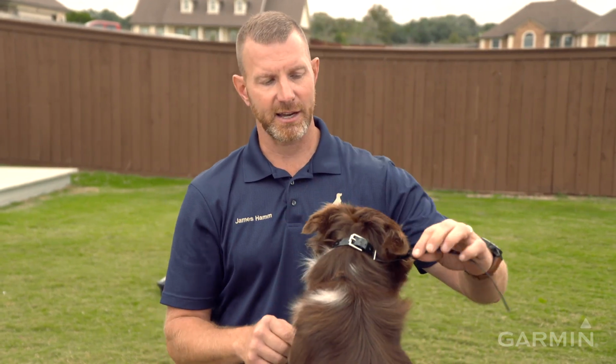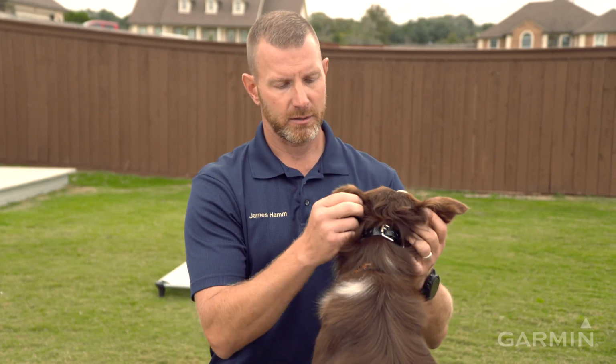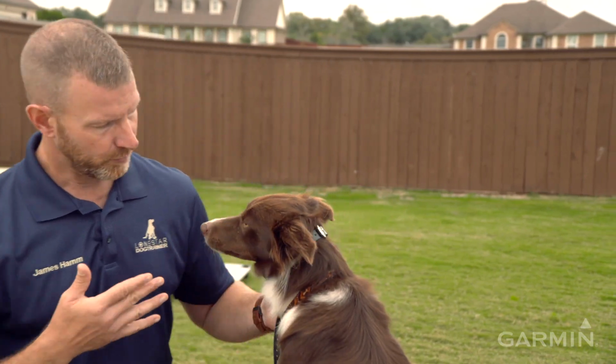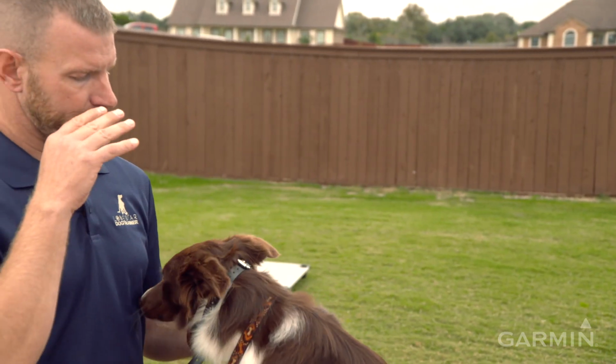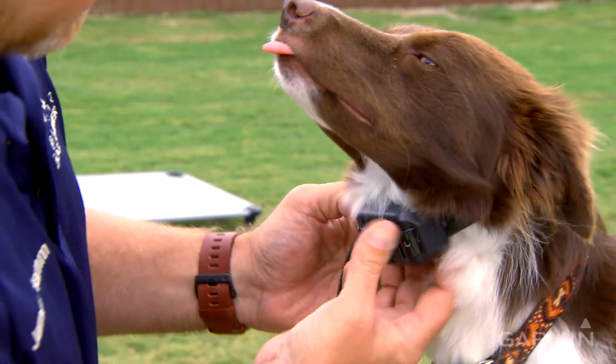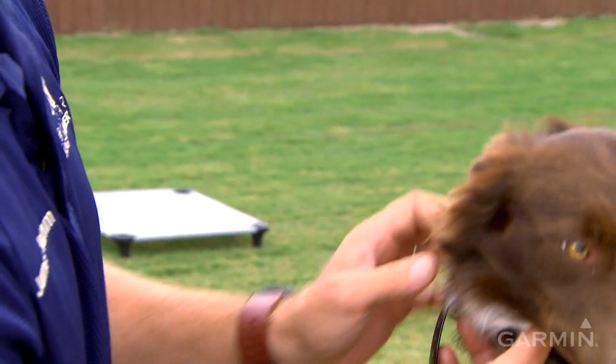I can trim any of the excess cord off so it's not flapping around touching my dog's ear, or you can simply roll it back under and tuck. Look, good. Right there. So again, I can slide my fingers underneath, check. I pull my fingers away, it snaps back to the dog.